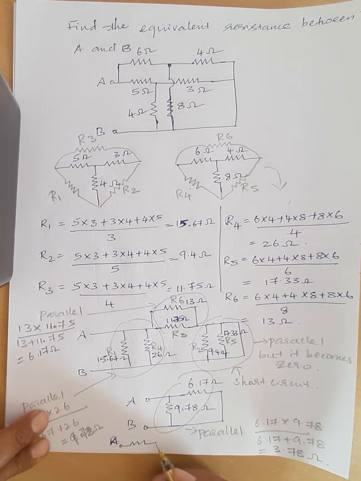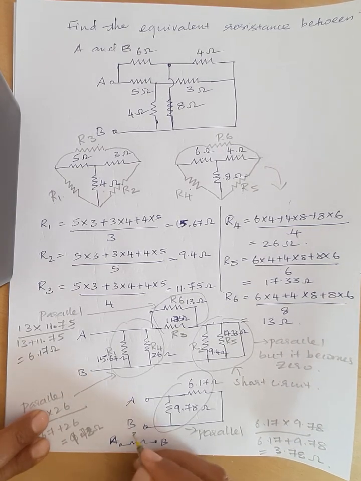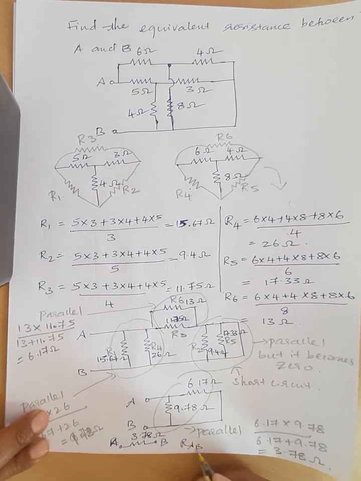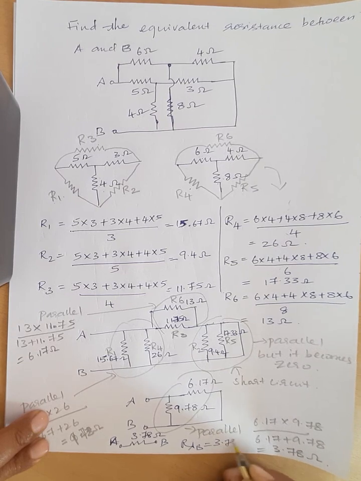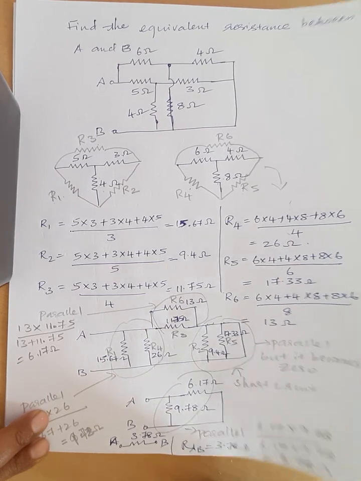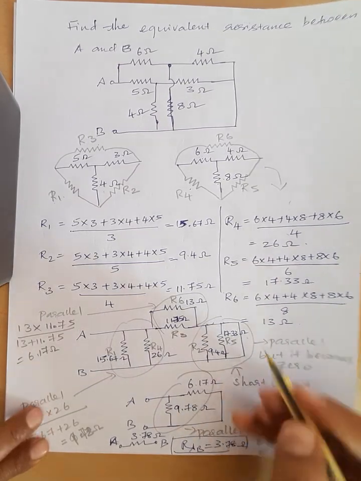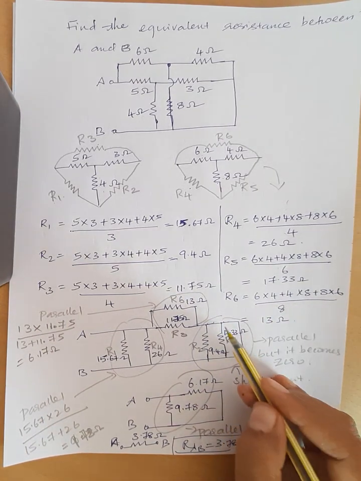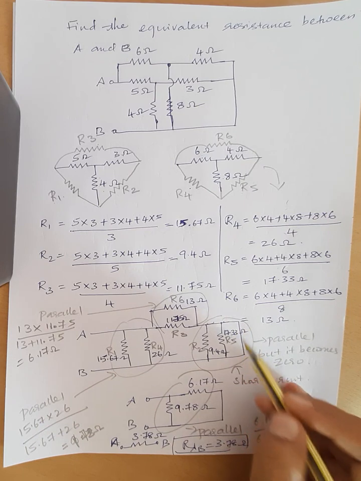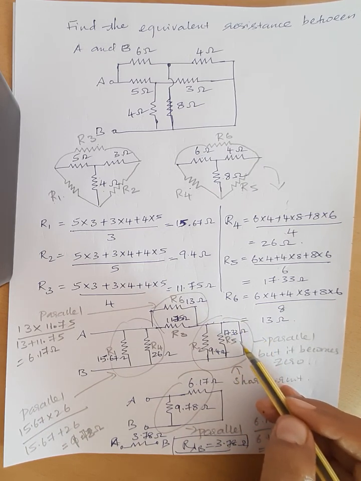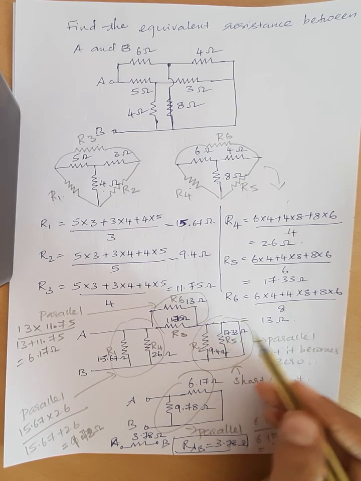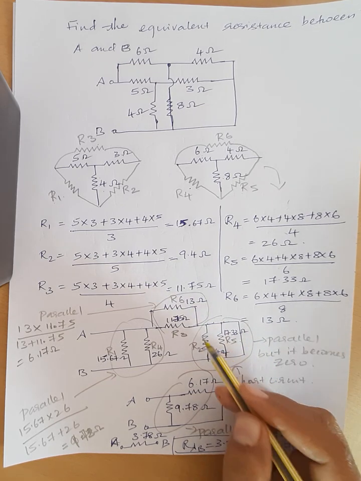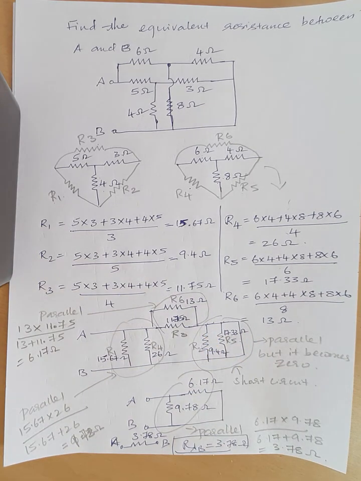So your final answer is the resistance across terminals A and B is 3.78 ohms, or RAB equal to 3.78 ohms. So this point you have to remember here. If there is no voltage V equal to 0, if this part is not present, then the answer would be different. Since you are connecting in parallel with a short circuit, this will also become a short circuit.